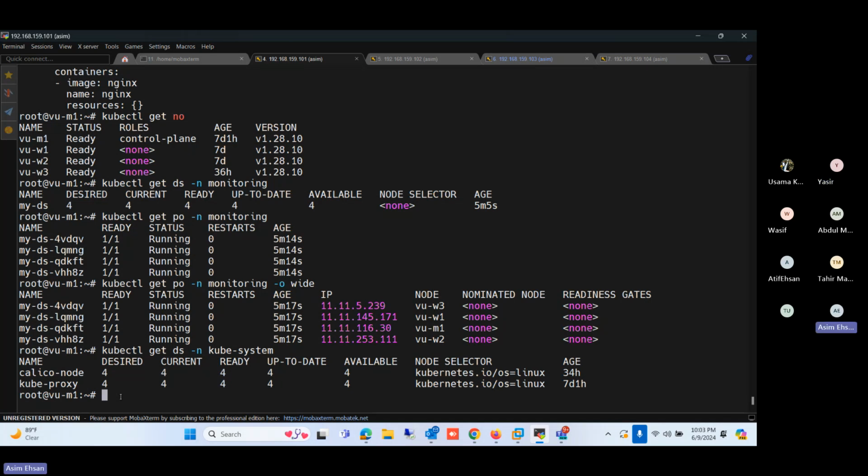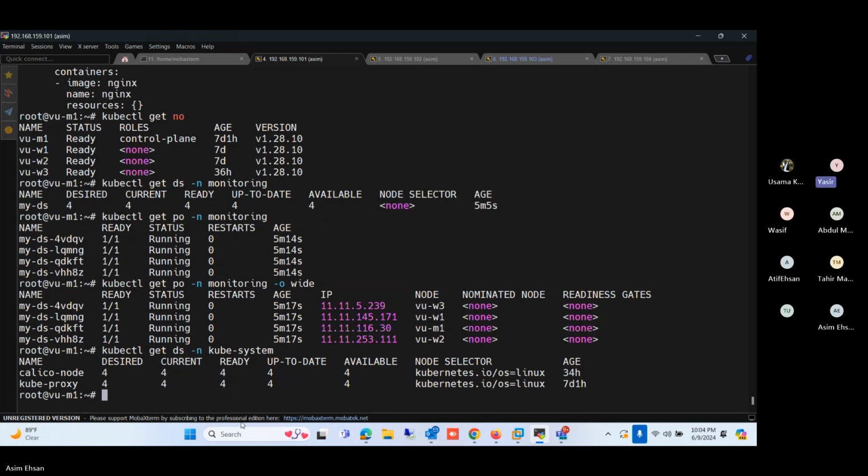Later on, we will do the monitoring with Prometheus and Grafana, and we will use daemon sets to set up the monitoring. And then we have to use the Elastic ELK logging system, with Kibana or stuff like this. So we will use the daemon set.